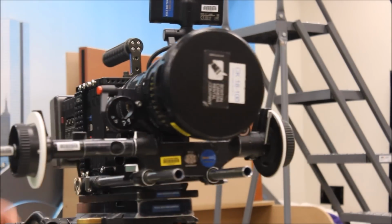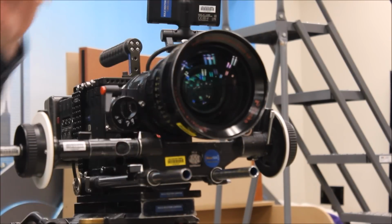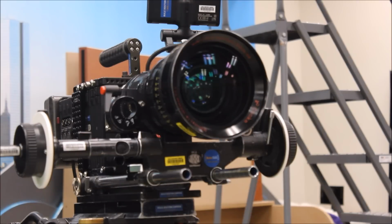So the next thing is the matte box. The matte box protects against flares and allows you to use filters with the lens. We didn't know what resolution you're shooting, and if you're going to be pretty wide, then we'll change the backs.